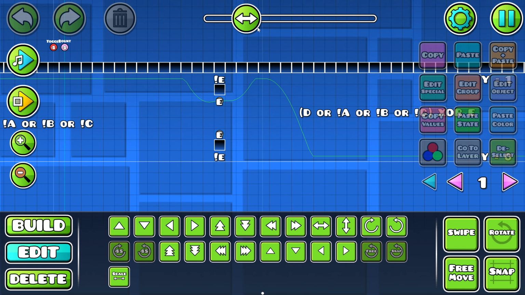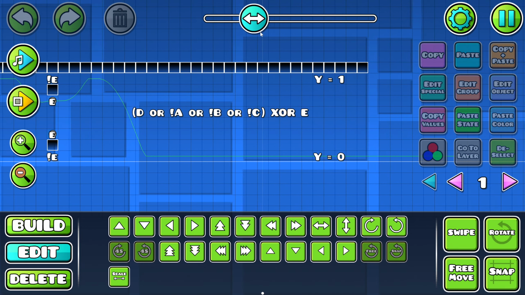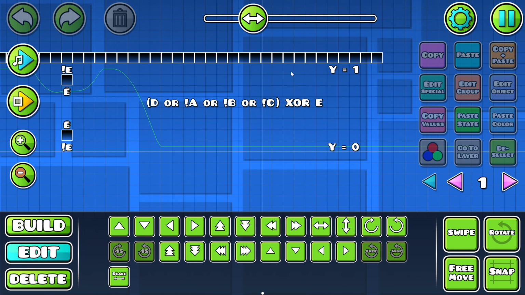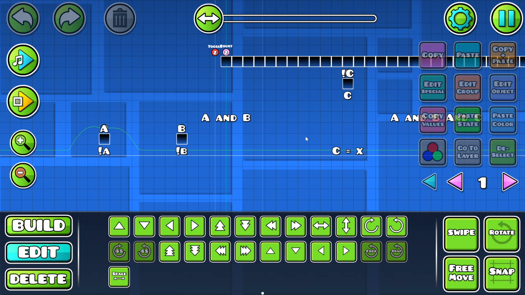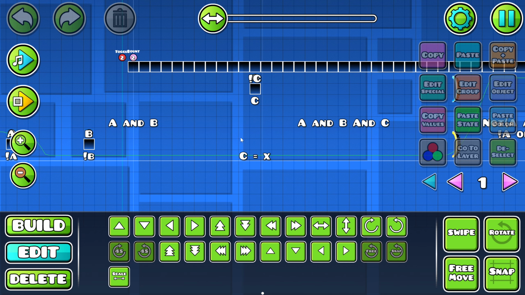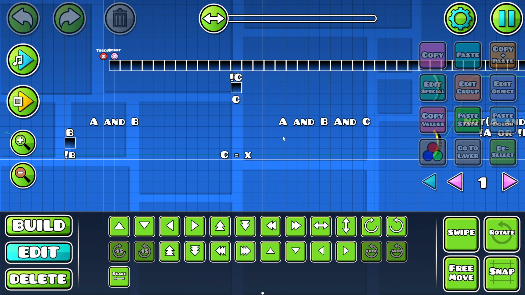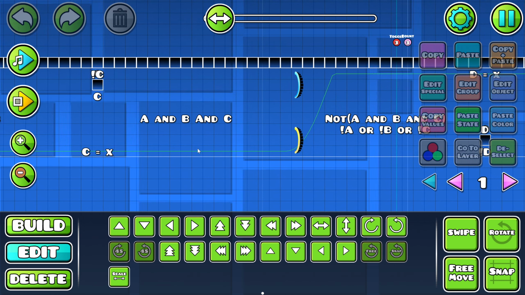Alright, one of the other cool things about this game is that you can see the little trail that your player took in green here. So we can actually trace back the inputs that I took in order to get to this 0 output here at the end. So looking at the start, I took a 1 here for A and a 0 here for B. Together, those ANDed together give you a 0, so that's at the bottom down here. Then, since you already are at the 0 state and adding another 0 to this AND operation will not get you a 1, we don't care what C is, the player state doesn't change at this evaluation.